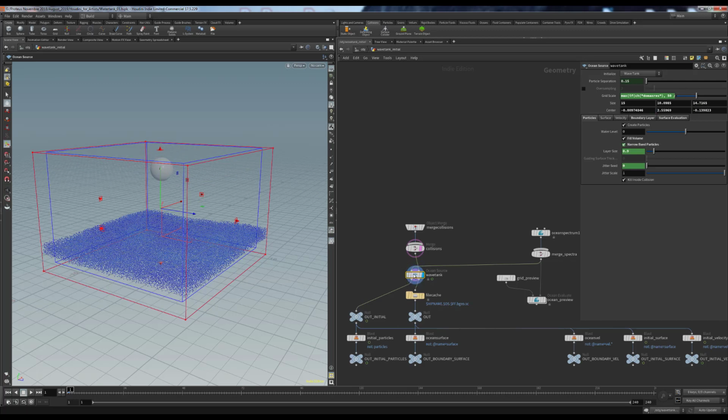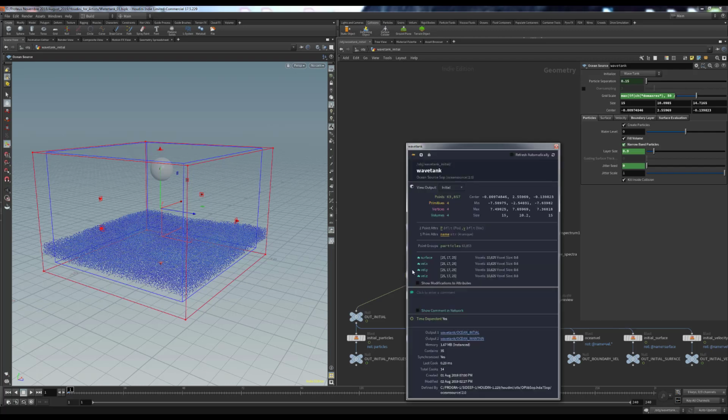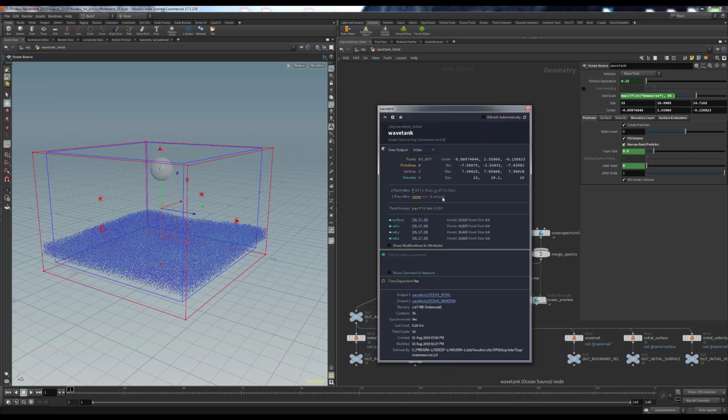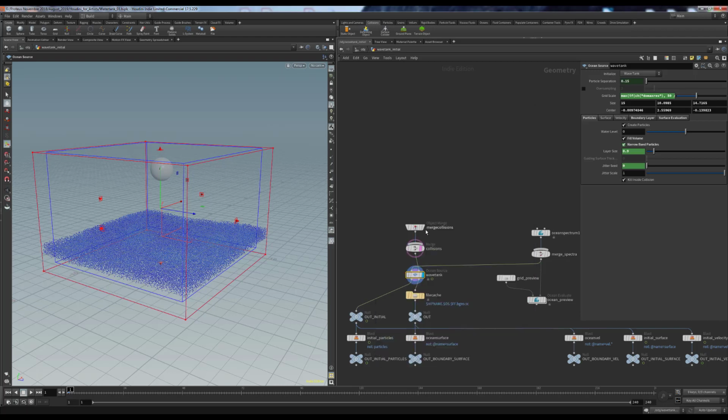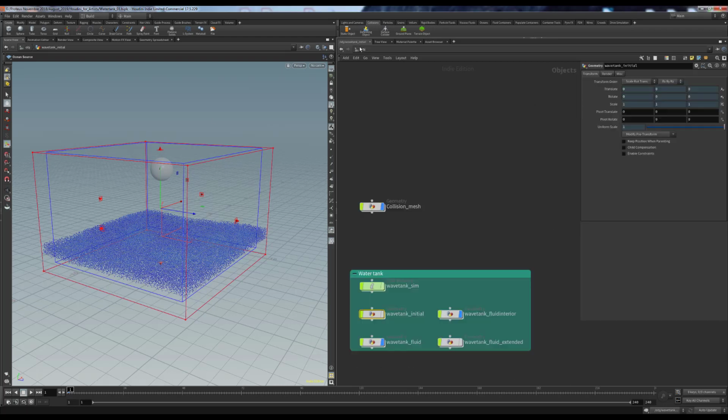Obviously it will need more memory, because if we move the mouse over this node and press over the high, you see that here we have a lot of information about the model, and actually we have just 63,000 particles, but we have 10,000 voxels. So we have a lot of voxels, and if we go with a lower scale, we'll need a lot of memory to simulate this one.